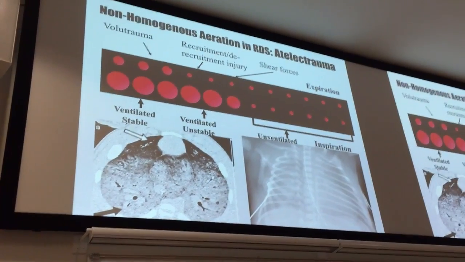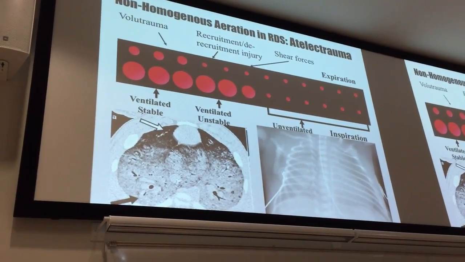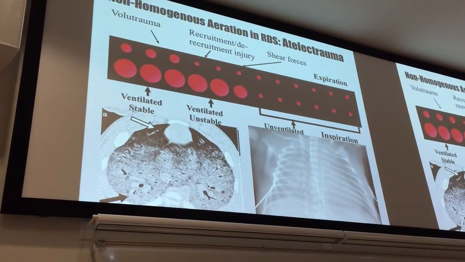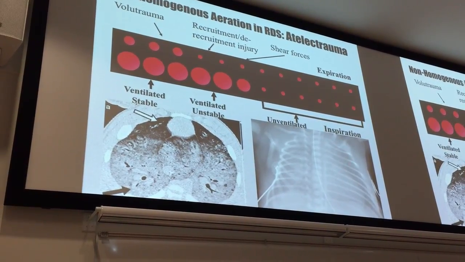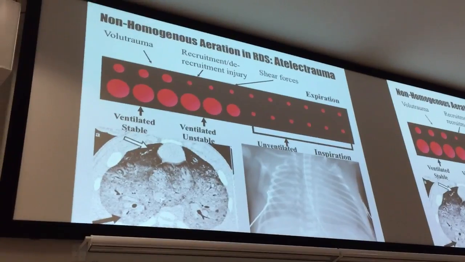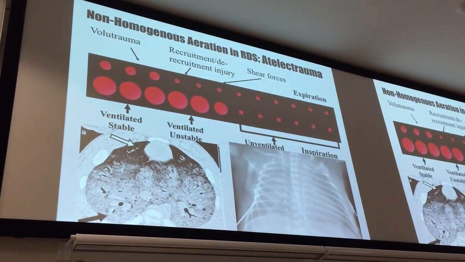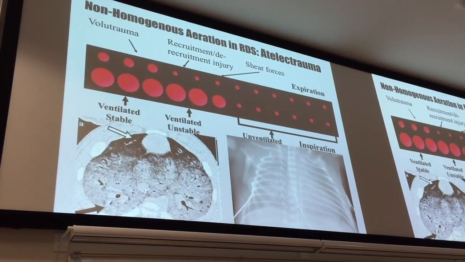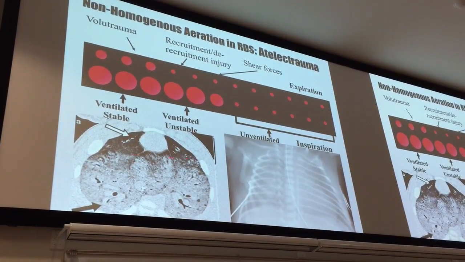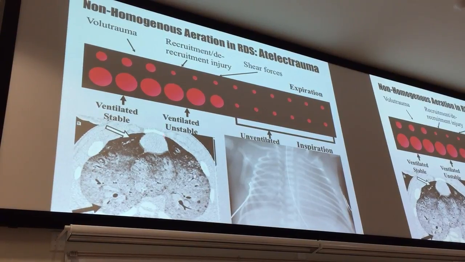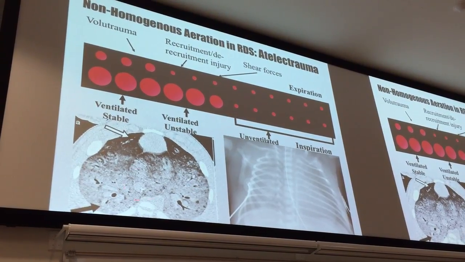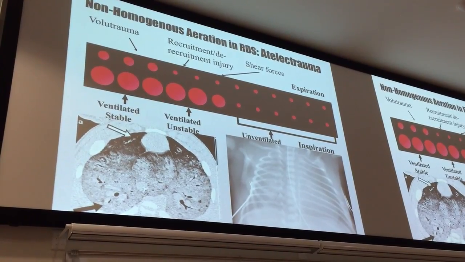So here is the atelectatic lung, and how it does not have atelectasis uniformly distributed throughout the lung as you would think looking at this x-ray, but rather it has atelectatic portions, usually dependent regions, and it has aerated portions. And the problem, of course, is that you have lots of injury going on in these various regions of the lung. You will have surfactant inactivation going on in the atelectatic portion of the lung. You have shear forces at the boundary between aerated and unaerated. And you have volutrauma going on because the critical opening pressure of these atelectatic alveoli is much higher than the pressure needed to overdistend what's already open.